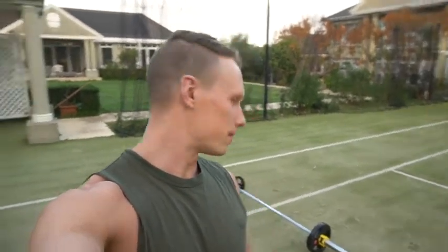So we've got a little outdoor setting here. We're isolating at the moment. Now the idea with this workout, it is only two simple movements, but it is a burner. Not gonna lie, with my bar here, it's a little bit lighter than I'd like. This is just my home equipment, which I have. So I believe I've got 10s on each side, so it's 40. So a little bit lighter for that one. It's still gonna burn, I know that.